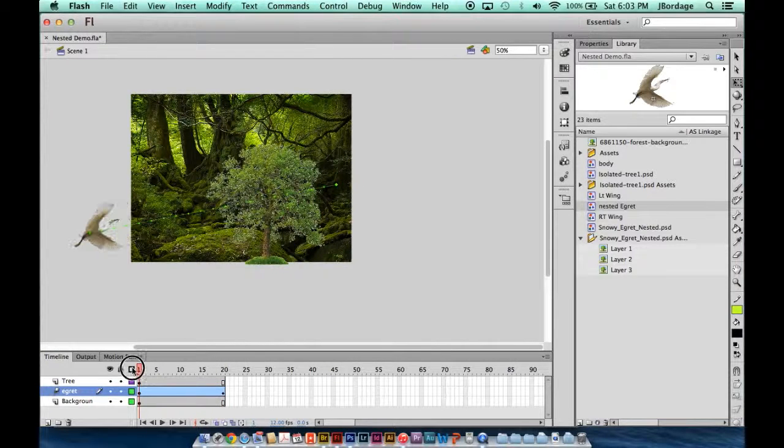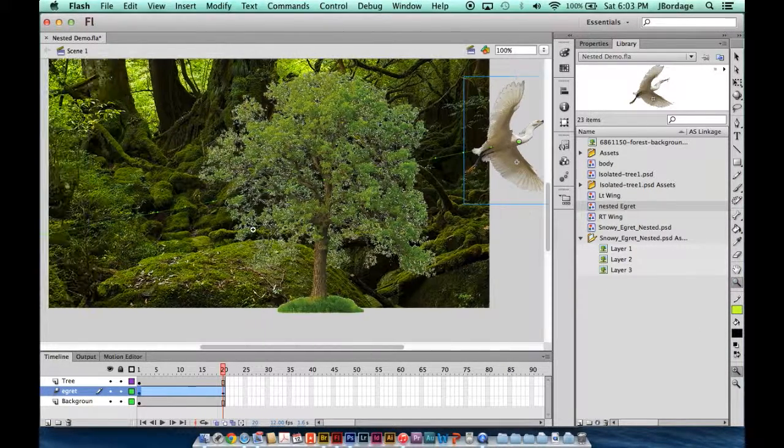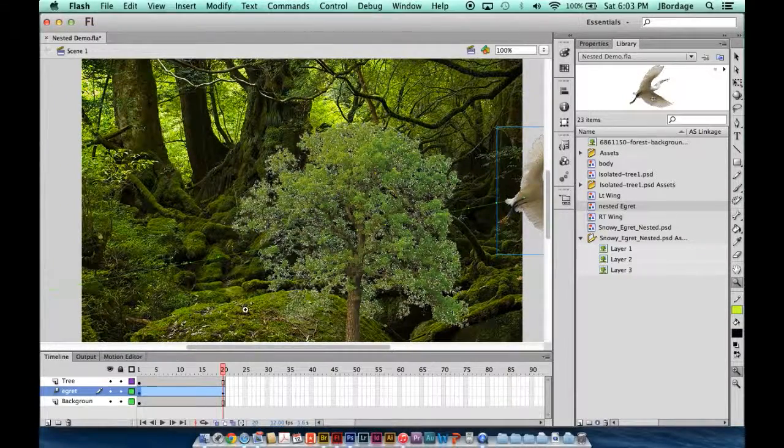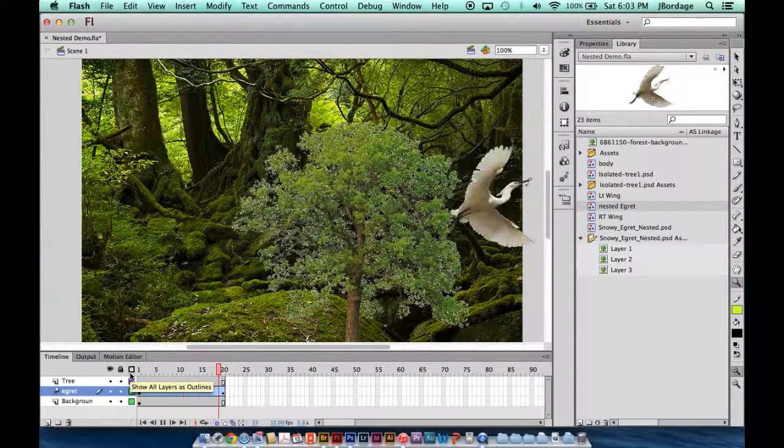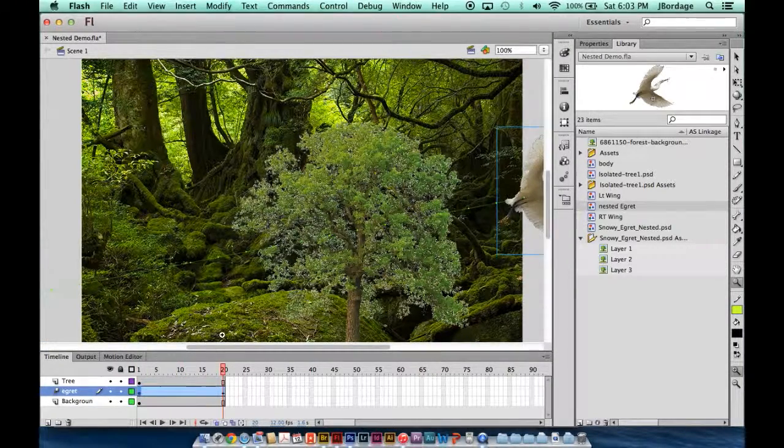All right, so now you get to see what this looks like. So I'm going to play it. All right, so you get the sense of what happens with a motion tween. Let's scoop in a little bit closer so you can see what's happening. All right, there's a close-up view. I'll play it again. All right, so the bird is beating its wings. It might be beating it a little slow.